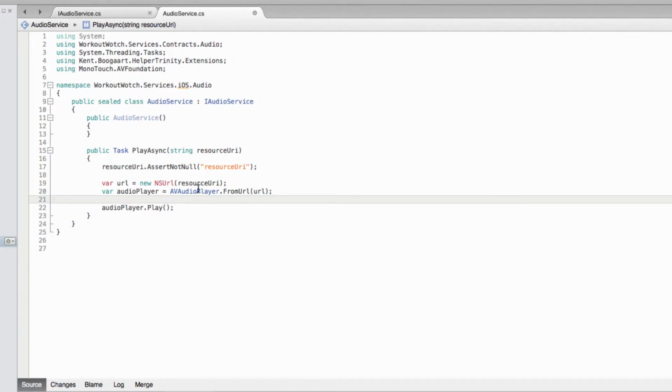So we need to hold on to this audio player until it's finished, and we need to make sure that we can have as many calls to this PlayAsync in flight at once. We don't want to set any artificial limits in the service itself. So any number of audio players could be active at any one time, and as they finish we will clean up the reference to them so that they can be garbage collected.